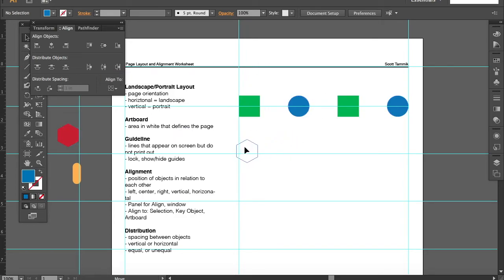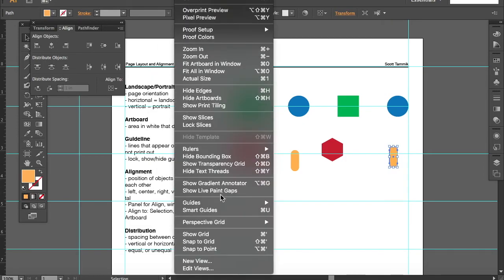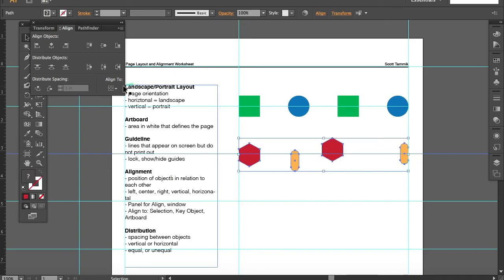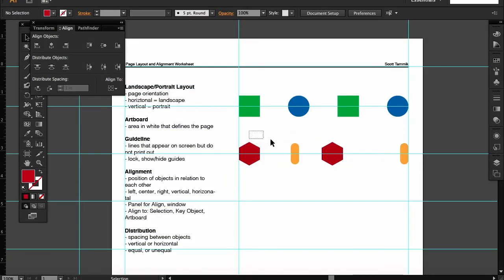If I tried the same thing on the next row, I want to just point out one final thing here for you. And I'm going to turn on Smart Guides for a moment just to finish things up. Smart Guides are nice because you will feel things kind of automatically want to position themselves a little bit. And very quickly, if I do an align to key object here, and we do a distribution now, there we go.